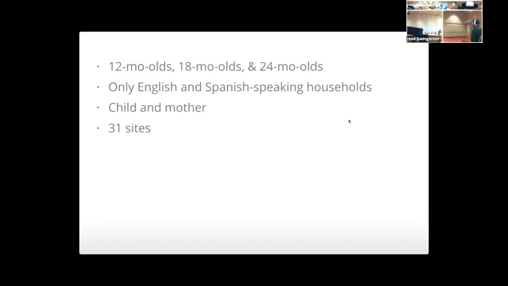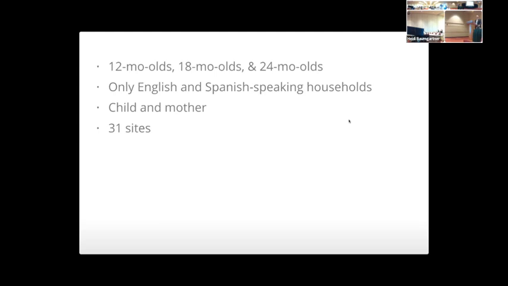So we made some decisions. We're focusing on 12, 18, and 24-month-olds. That's an older group of infants than I have typically studied myself, but that is an incredible window of change in the lives of infants, right? So sometimes I like to say that they start that second year of postnatal life, some infants not walking or talking or doing much, and by the end they're walking, talking, lying, cheating, stealing, doing all the human things that distinguish us from other animals in the animal kingdom. So an incredibly important window to study.